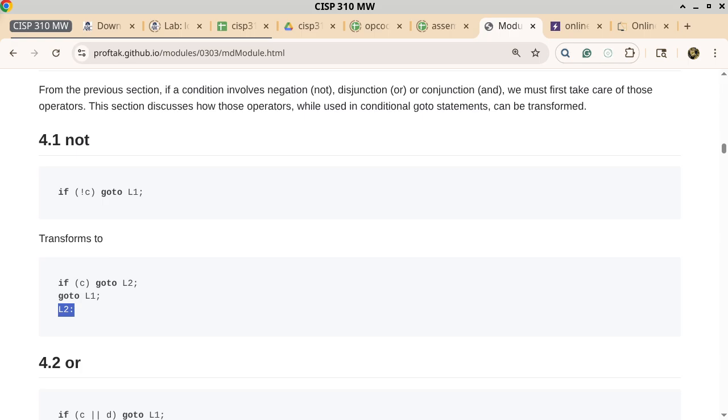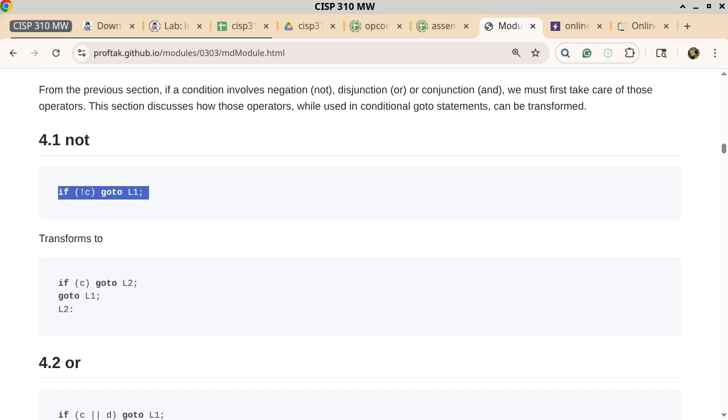In other words, if C is true, we just continue. On the other hand, if C is not true, then it is not going to go to label L2. It will just fall through to go to label L1, which means we end up at label L1 if and only if C is false, which is the same behavior specified by the original code.